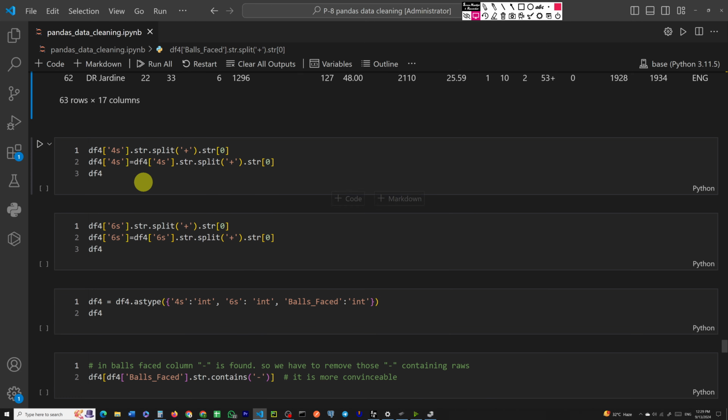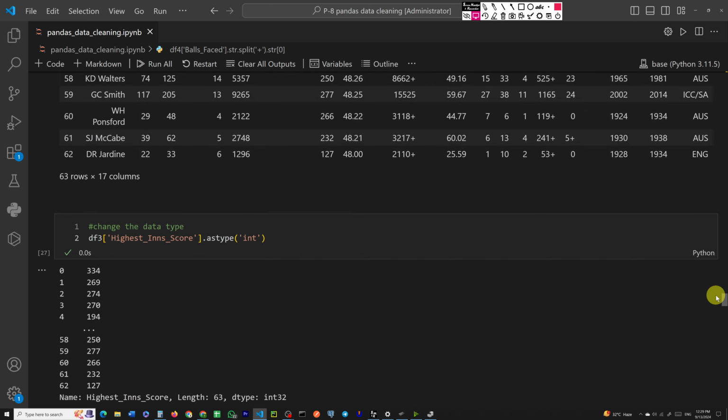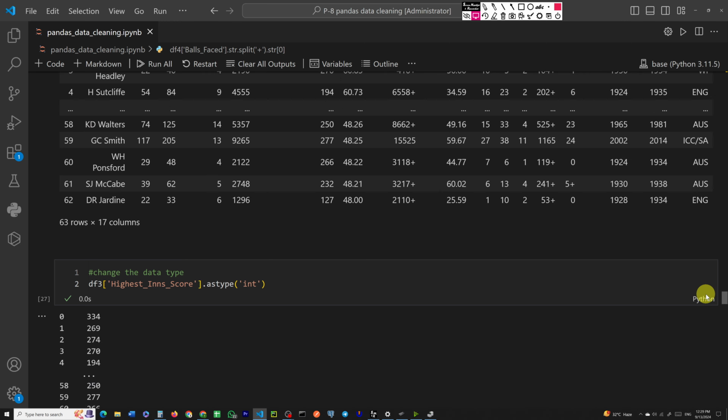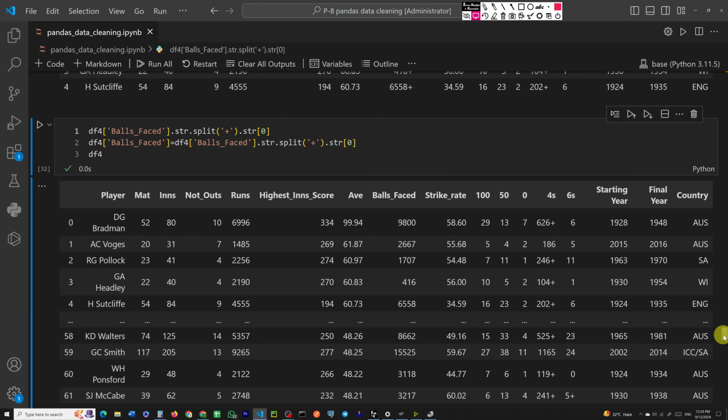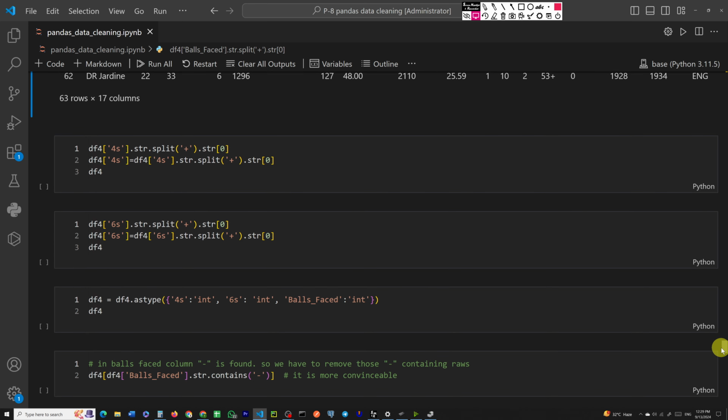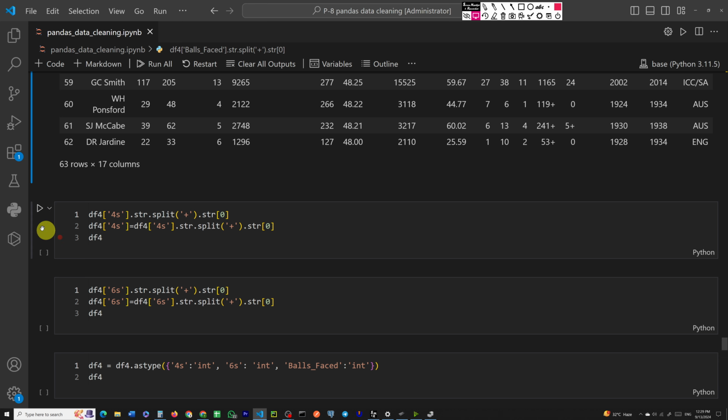Go on, and now observe the 4s and 6s also, what is going on there. There is also a problem in these columns: the 4s column has a plus sign, and the 6s column also has a plus sign. We want to remove all of this by using the same code.